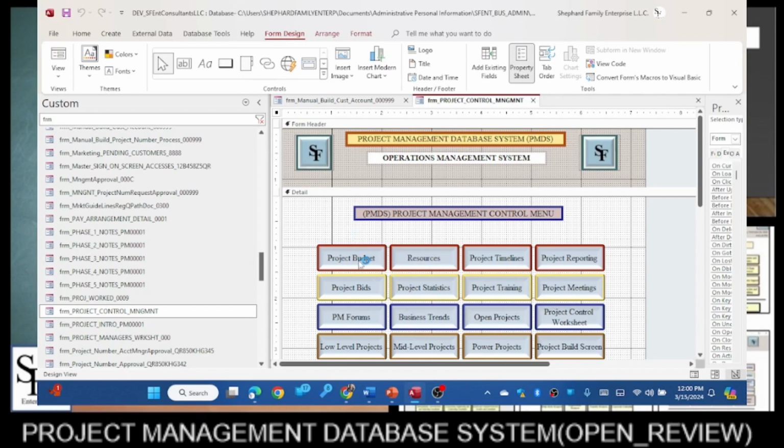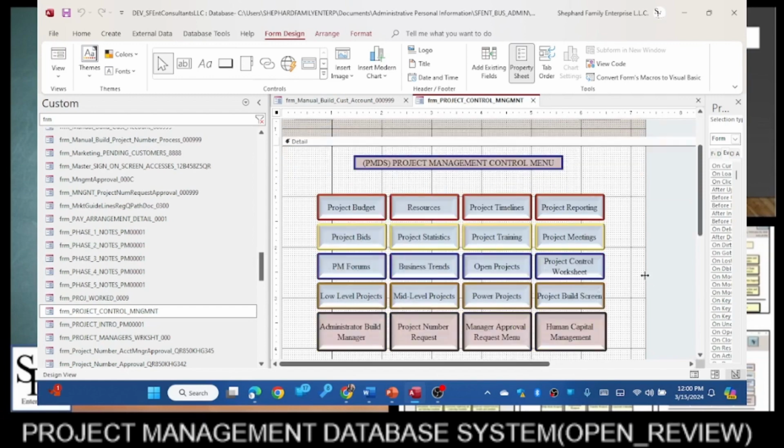Okay, so I will look at the project budget, the project resources, project timelines, project reporting. All these different things will have to create some type of structured process that will allow me to come up with some type of analysis, or ideal, of how long the project should take and how much money I would actually have to spend or save up in order to begin the project, all the way to its birth.